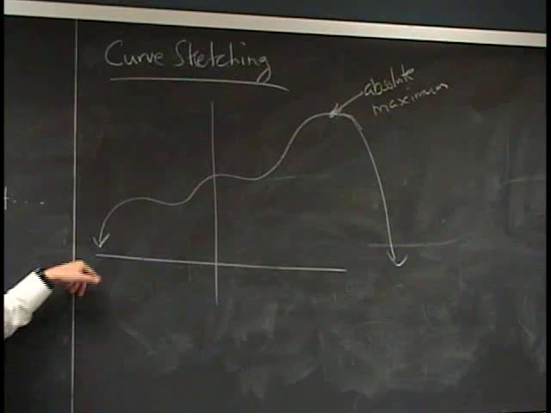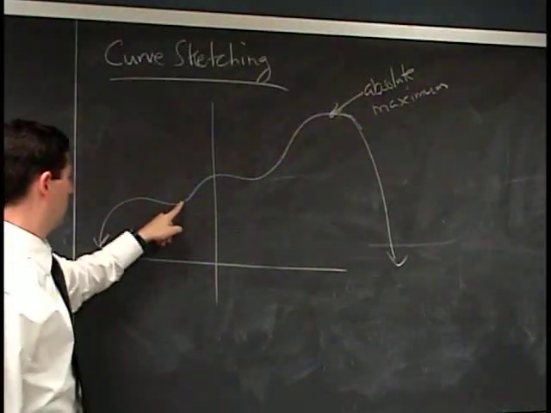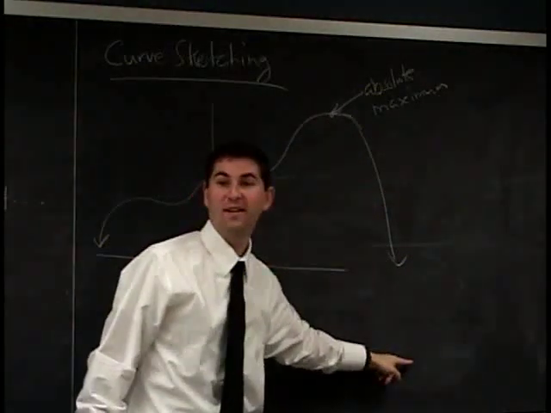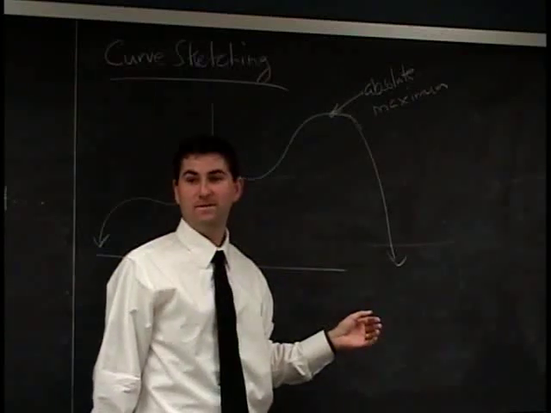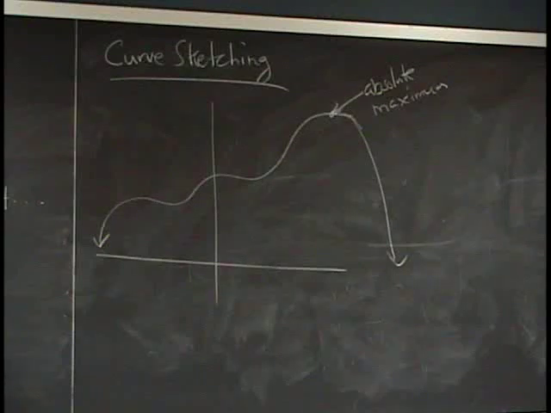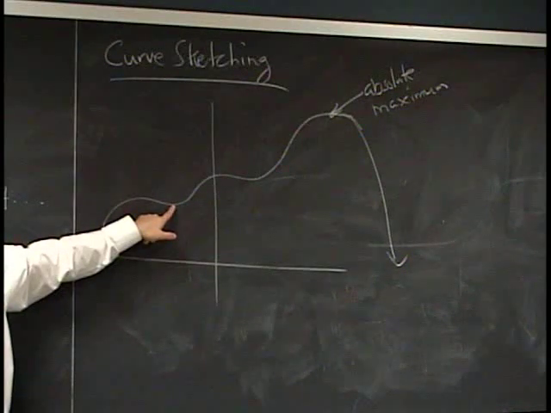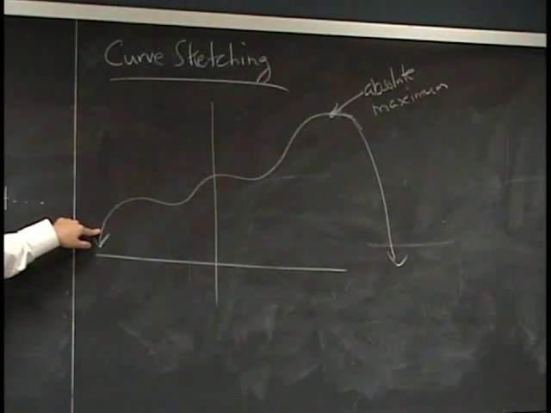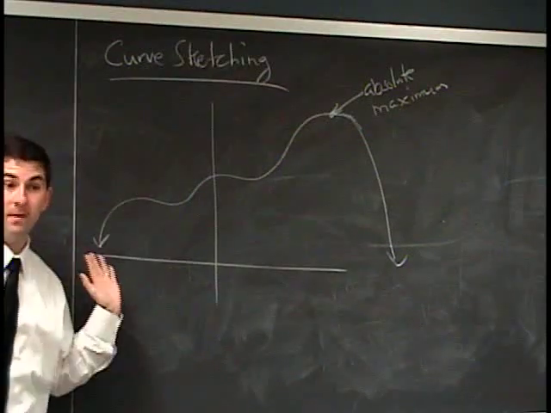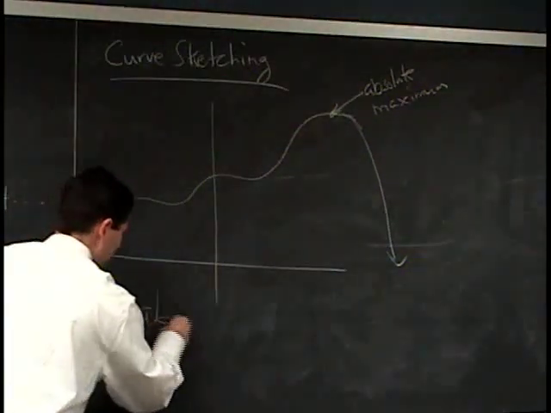Where's the lowest point on this curve? What's that? The boundaries. Which boundaries? Whatever your boundaries. Oh, I'm just letting this go on and on. Negative infinity, somebody said. Well, negative infinity is not a number. Here? That's the absolute smallest thing that this function does? What about there? That's smaller. So there is no absolute minimum to this function. If you say there's a minimum and it's here, it always keeps going down. So there's no absolute minimum.